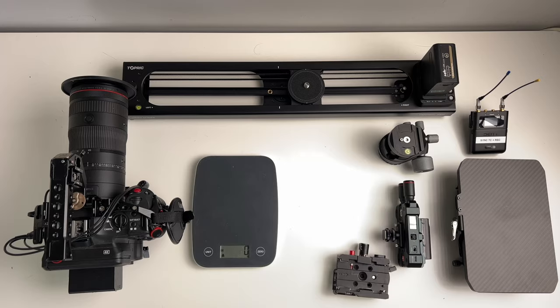So I'm really intrigued to see how the slider goes, especially in the 105 kind of range when moving back and forth, and just make sure that this camera with this slider and this lens package would be a good fit for actual work. This is the gear I want to put on, so we'll just have to see if we can come in on weight.